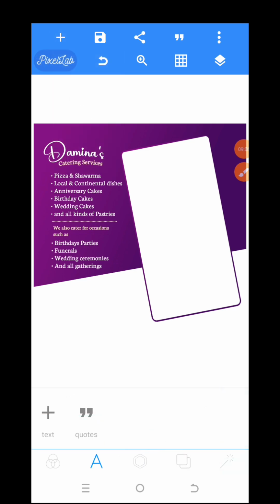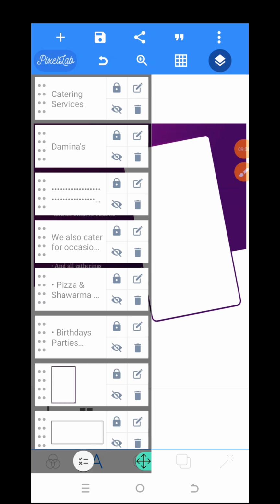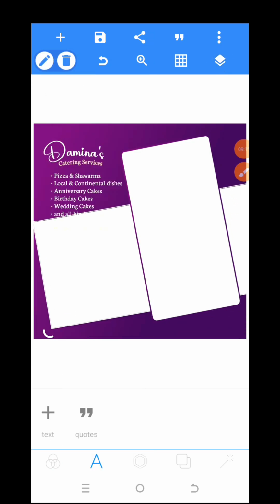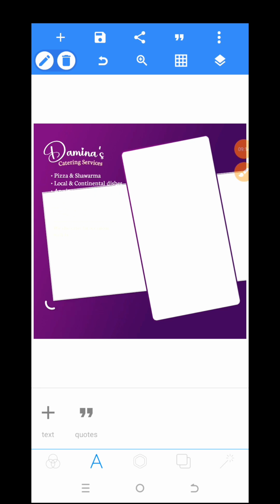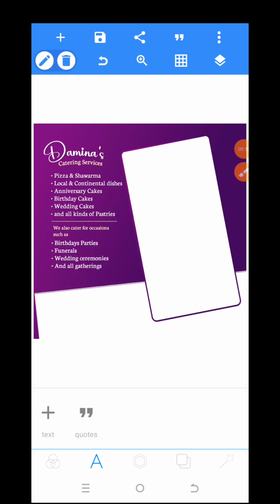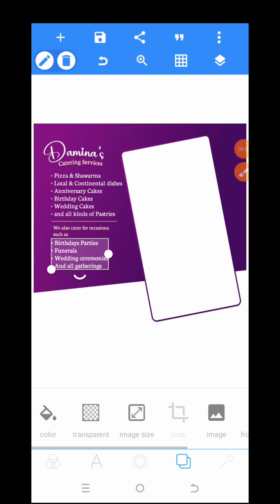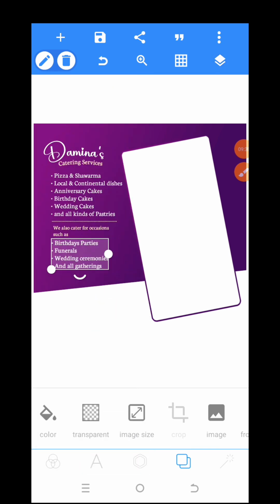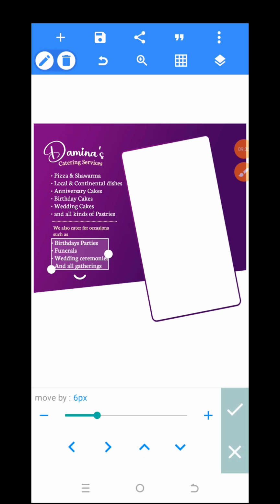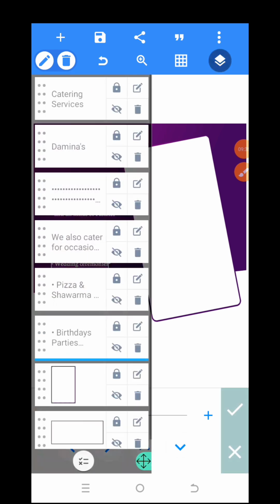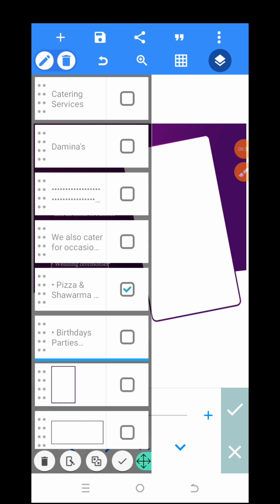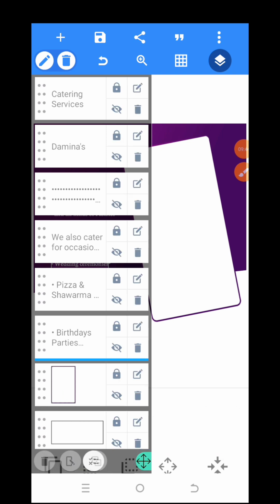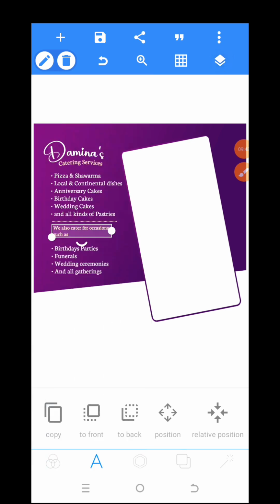So first let me just hide this. And for this I'll just rotate it like this. Yeah, let me drag this to the part. Sorry. Let me just do it like this. 1, 2, 3, 4. Let me drag them back. Sorry. Let me just drag them on my own.